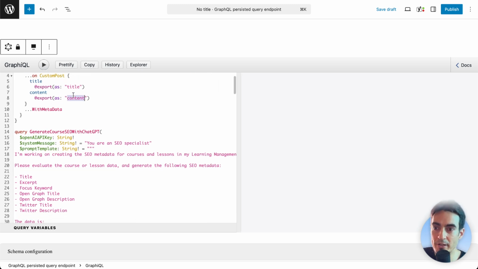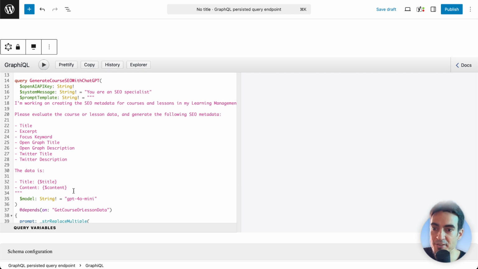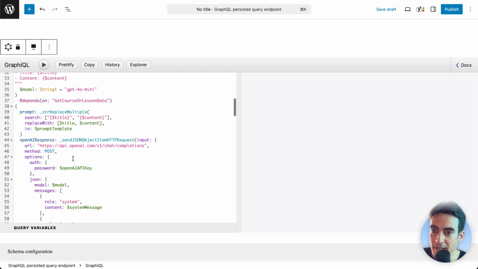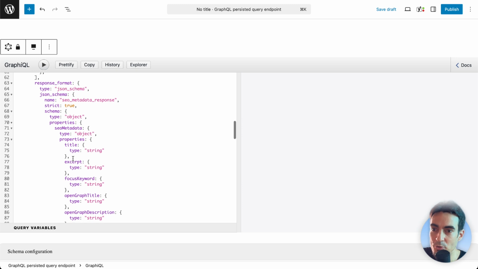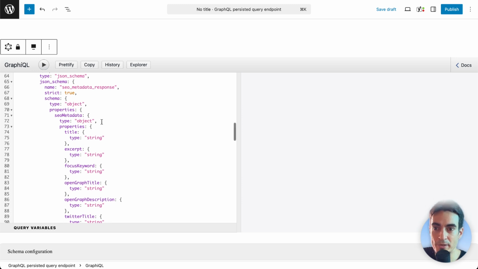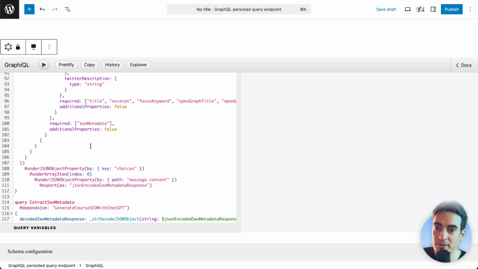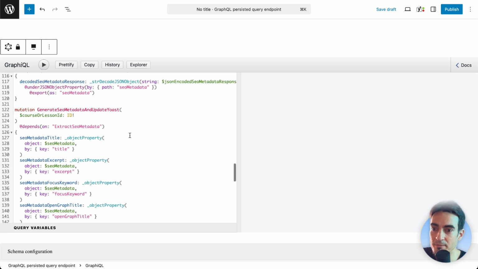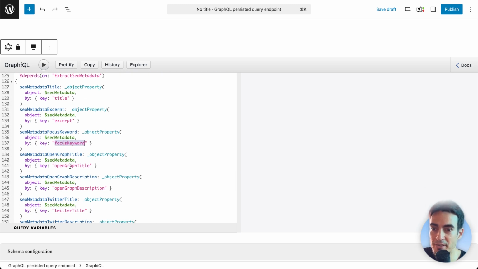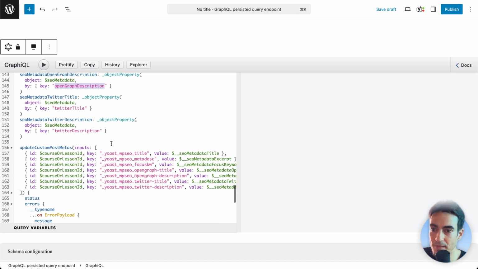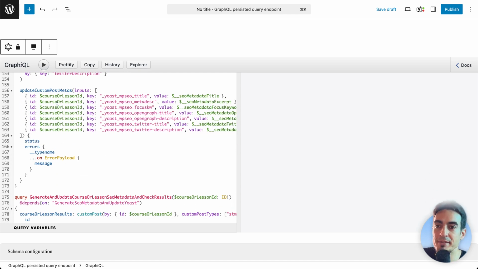And with these two variables, now we can generate the prompt for ChatGPT. I'm saying that I want to create the SEO metadata given this content, and I tell ChatGPT to give it to me in this format. Basically, it's a structured JSON response that we are getting back. So having this information, we can then extract all of the generated metadata from the response, and finally update the metadata back into our WordPress database.